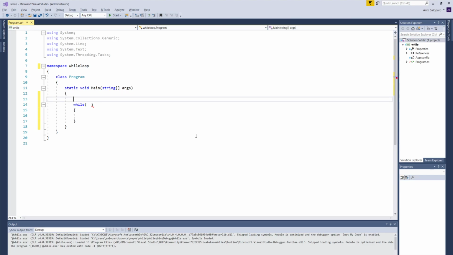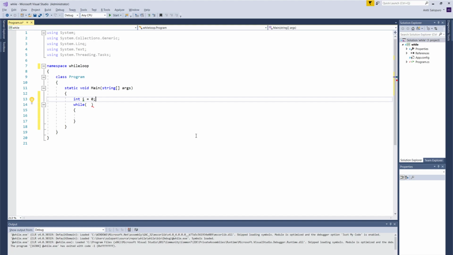Okay, in this case we could demonstrate this while loop with a loop that goes round n times, and n could be 5, for example. So for that I first declare an integer type variable whose name is i, and its function is that it will be counting the number of times the loop goes round.